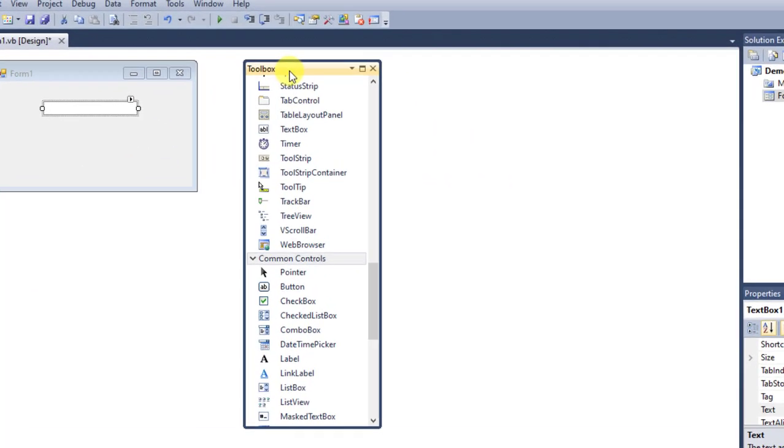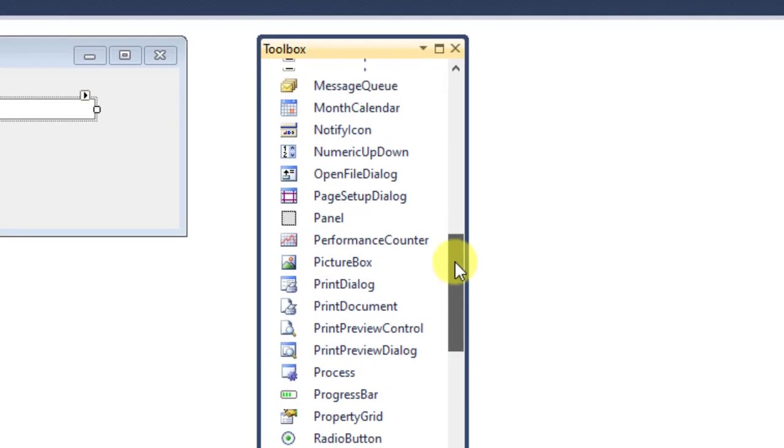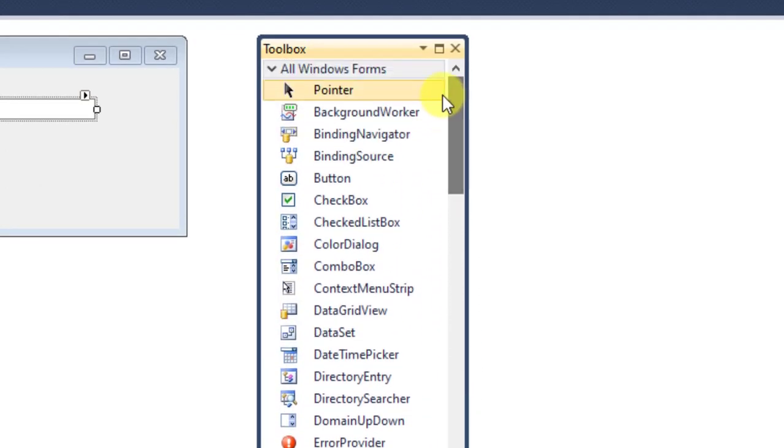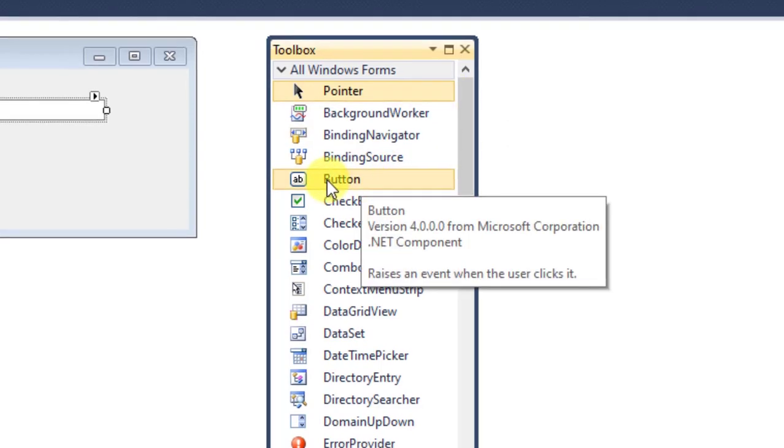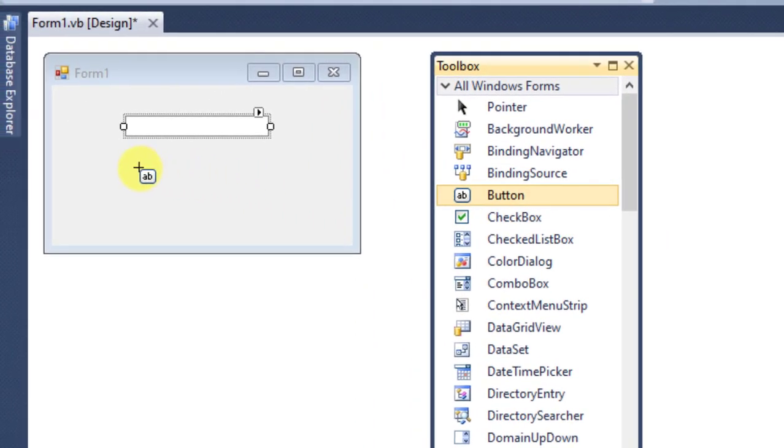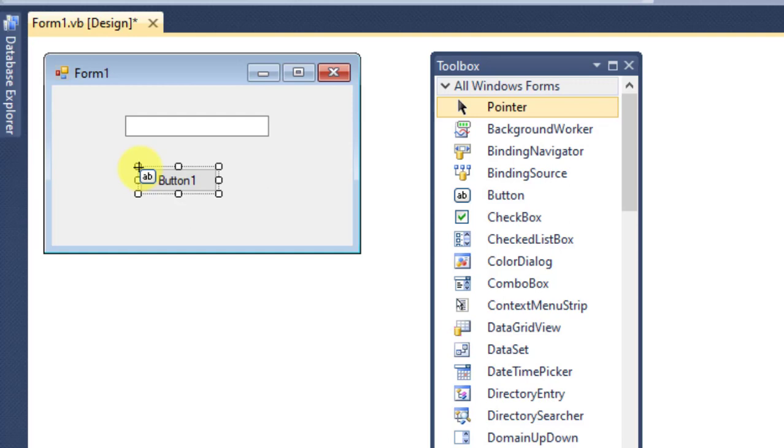Again, go to the toolbox, and let's say we want to add a button on our form. Just click the button and then drag it onto the form. Same thing goes with the button: we can resize it by clicking and dragging this size control, and we can reposition it anywhere in the form.